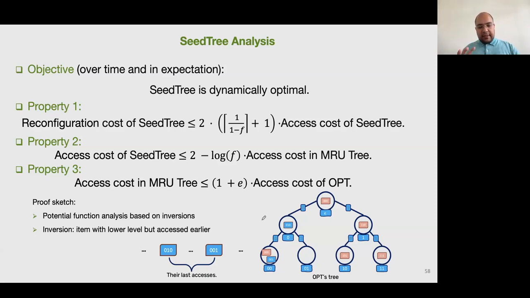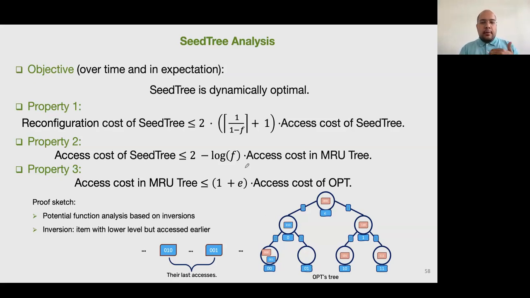Then we only have inversions for the opt, and then we need to analyze, okay, per movements of the opt and per movements of this MRU tree, what changes in the potential function, and based on these changes, we can get the amortized access cost for MRU.